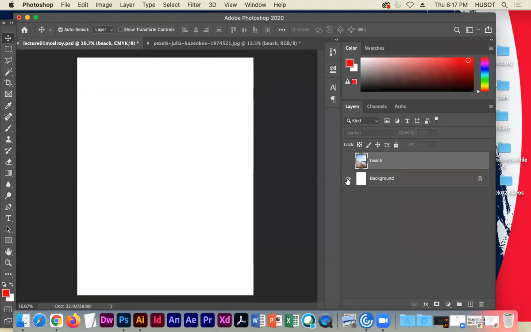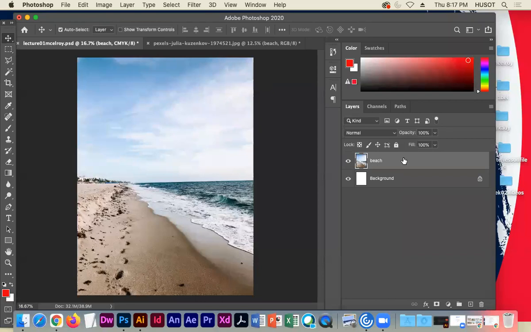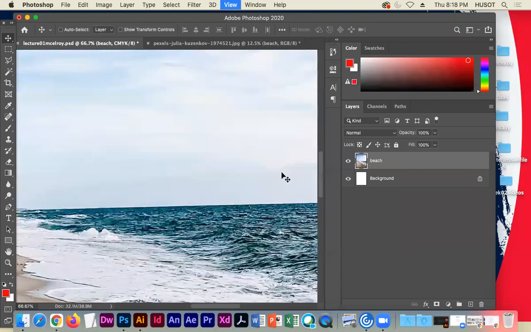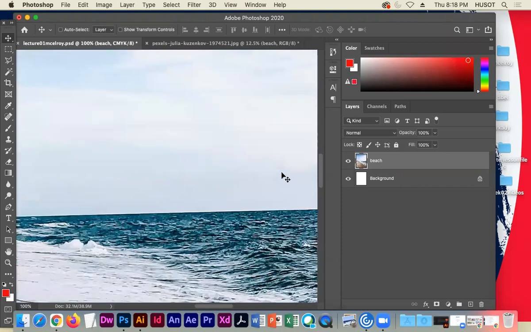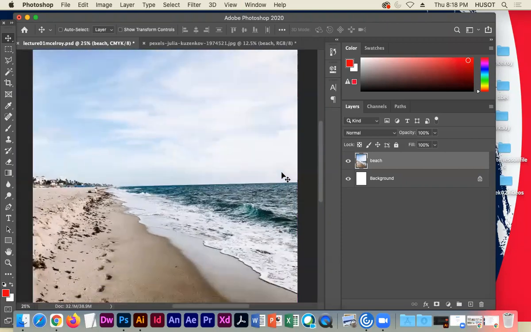The little white canvas is locked, right? So we're only on the beach layer. So anything we do in the toolbar is only on the beach layer. If we copy the pixels, if we paint over the pixels, if we clone the pixels, if we delete the pixels, it's only on the beach layer. I repeat, only on the beach layer. If I zoom in, these pixels are only the beach pixels that we're currently messing around with or playing with.